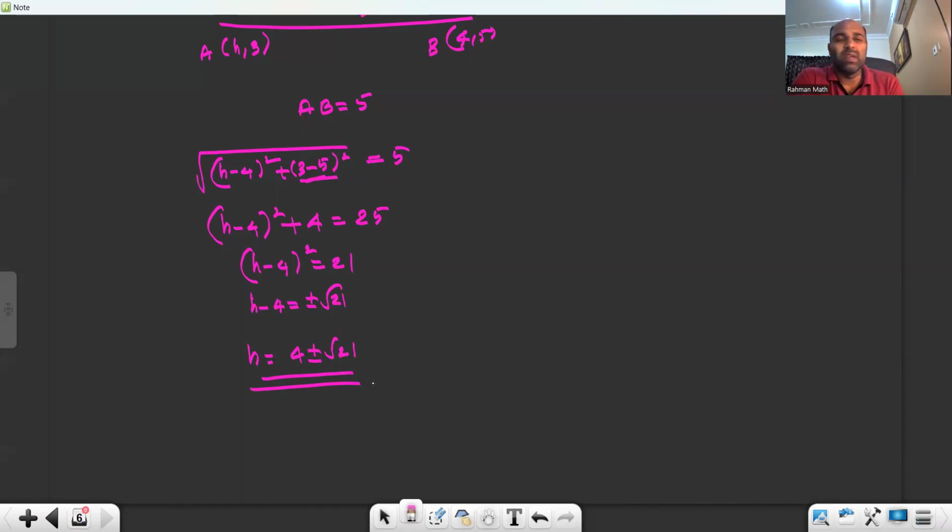In some cases, one question we did in the class, I think, at that time you got an exact numerical value. No problem, this can also be the value. H is equal to 4 plus root 21. Minus 4, when we are transposing, plus 4. Please check it. So we have done the 13th. That's very important. 12th, 11th, 10th, 9th, we did. Next I'm doing question number four.